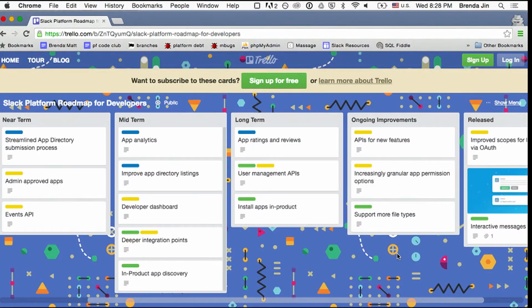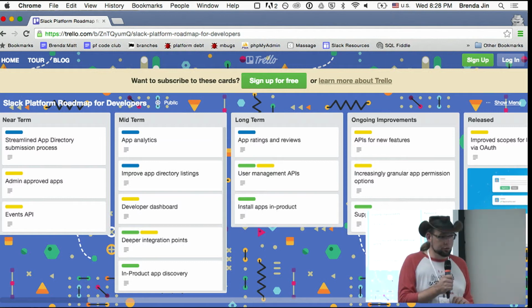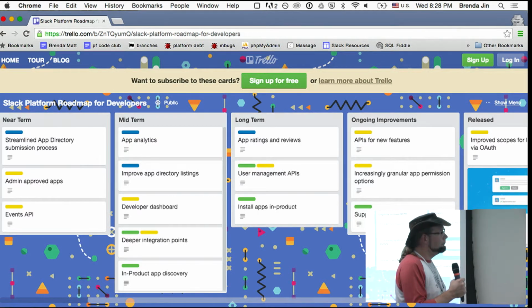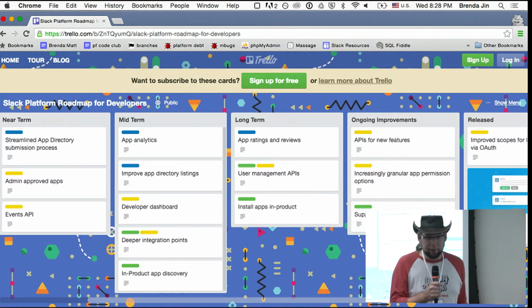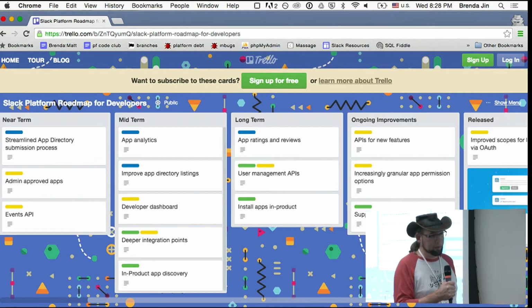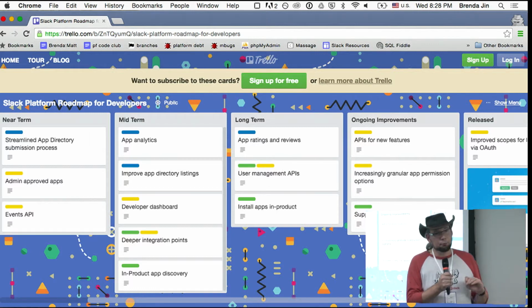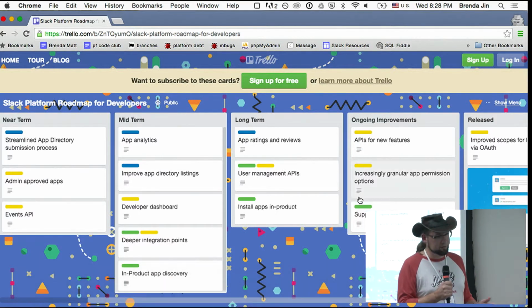Hey, there it is. You will note there's nothing on the roadmap about further additions to message buttons, precisely because we haven't roadmapped it yet. We've been thinking about it, we've been talking about it. The goal at this point is to see what people do with what we've put out there, basically the minimum viable product for message buttons. They're just buttons. And then depending on how things go over the next several months, we'll begin to think about a concrete roadmap for how we can evolve these things to make them more powerful and more usable in a way that makes sense for everybody who's involved.